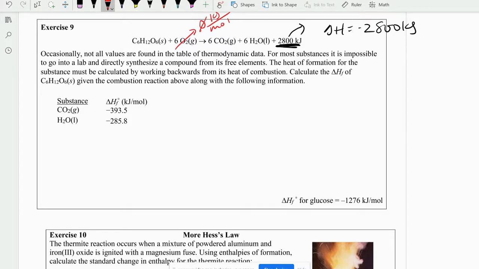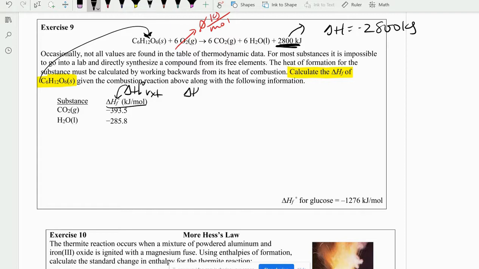I am going to let you know this is a really important point. The equation you're obviously going to use if you read this problem, but if you go to the very last sentence, it's basically we're calculating the delta H of the reactant, C6H12O6, glucose. And you can see that's a reactant here. We are therefore going to be solving for the delta H of reactants. And of course, it would be at standard condition because I noticed the values given to me here in this table are at standard condition. So I'm going to be using the Hess's law.